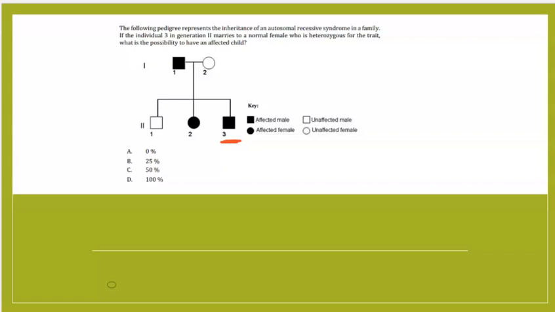If he's having the disease, and it's an autosomal disease, we can just give some random letters. If he's having the disease and it's recessive, then he has to have two small letters. So this person is small a, small a, because he's having the disease. He gets married to a female who's heterozygous. Heterozygous means I have two different letters, so I have a capital A and a small a. So he's getting married to somebody who has this genotype.